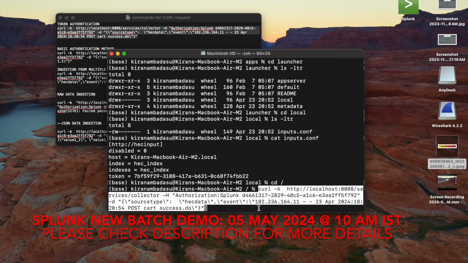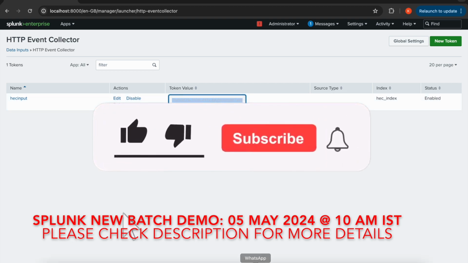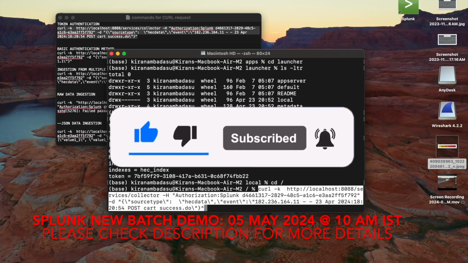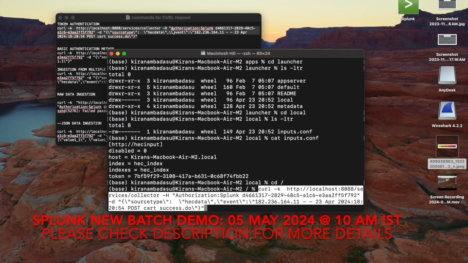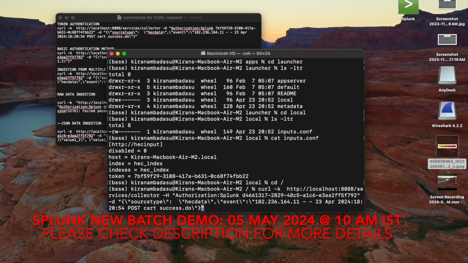And what I have to do is change this token. This is the old token, so I'll be copying the token that we have created freshly right now and pasting it over here.